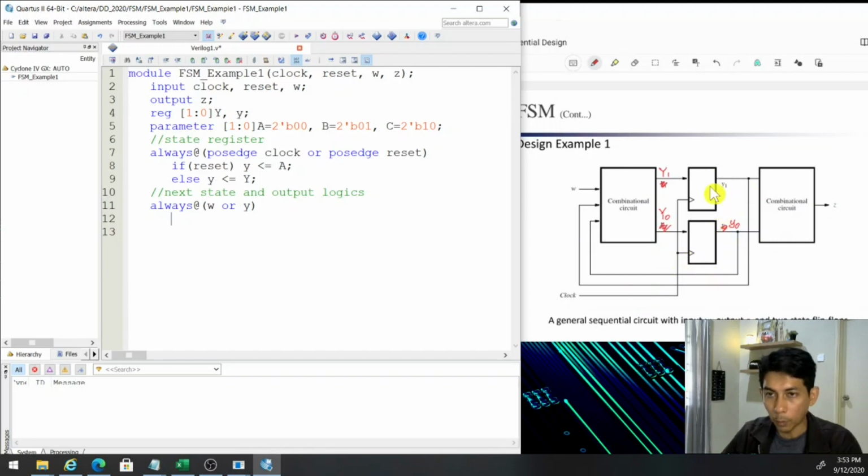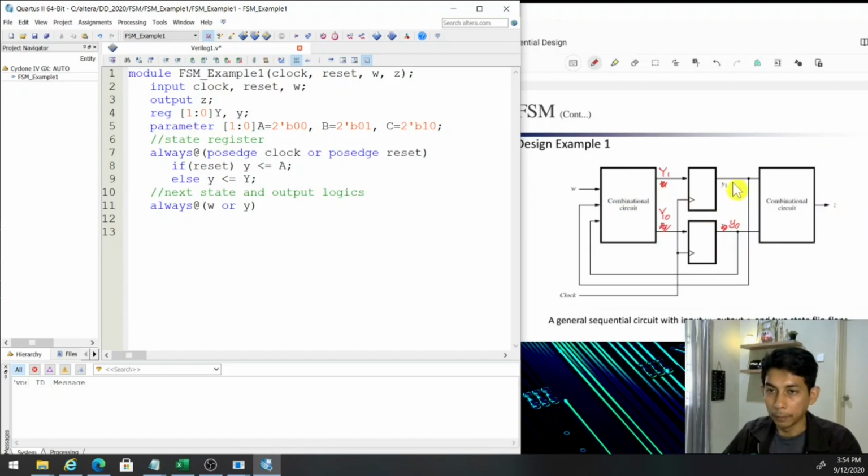So if Y here is 0 0, for example, 0 0 means A, the state of the finite state machine is A. What do we need to do if W equals 0? What do we need to do if W equals 1? For example, if we are at A, Z should be equal to 0.